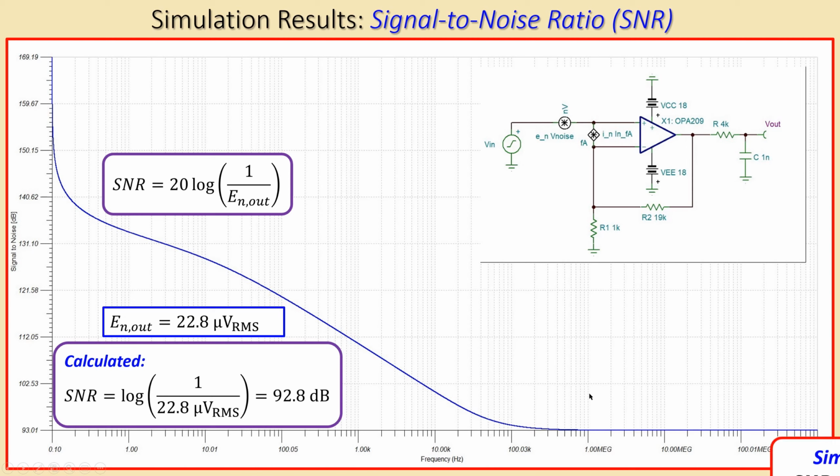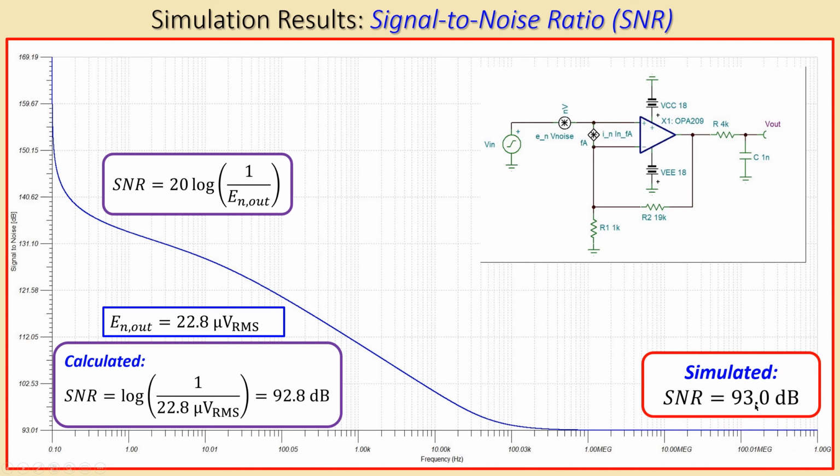And if I look at the simulation here, it is 93.0 dBs, and if we look also at the lowest label here, it is 93.01 dBs. This is also a very nice result. So if you compare the simulation and the calculations, they also have very minimum error. So those are the results from the simulation. So we have actually done all the necessary calculations and also checked that in the simulations, and these were the results for the signal noise ratio as the final one.